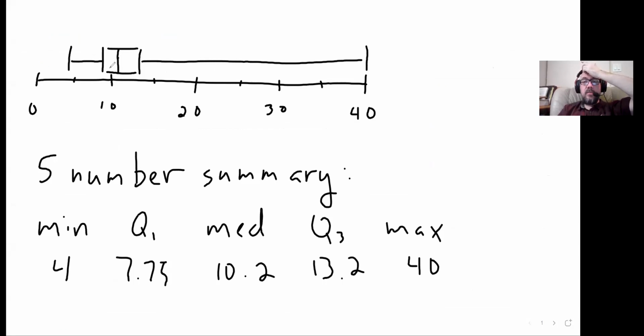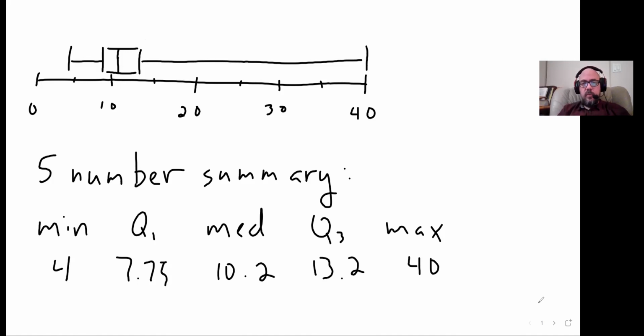But that's what a box plot is. That's really all there is to it. I don't want to say too much more about them because I'm not going to use them very often. I'm going to use histograms a lot because to me, those read a lot easier and they also go a lot better with what we're going to do in topic 4. And in fact, in every topic thereafter. So that's what box plots are.